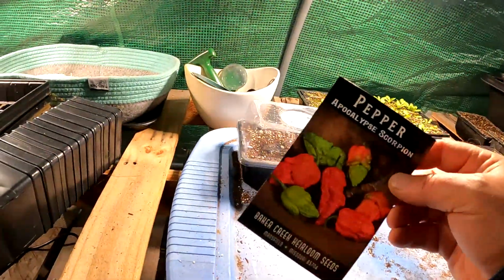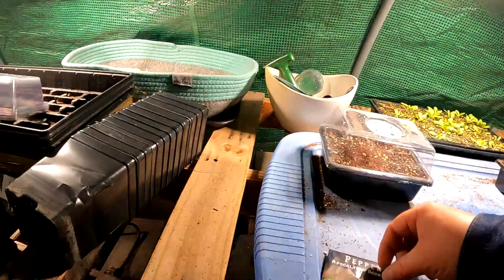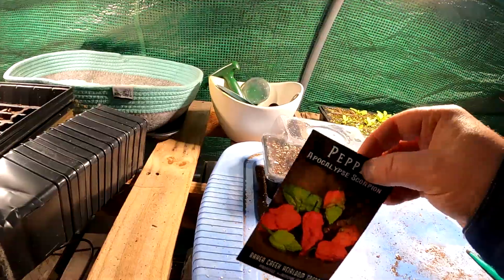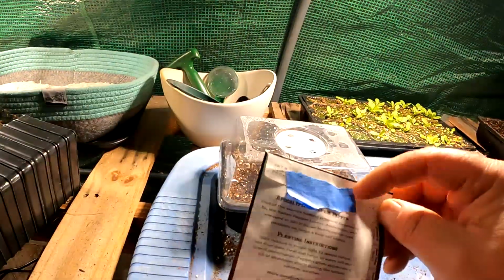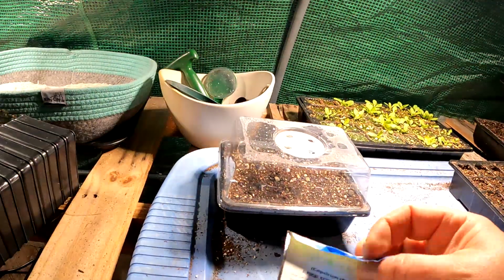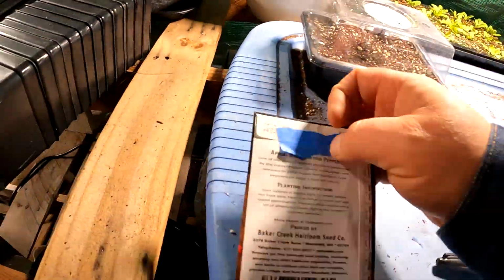In my seed pack, I'm gonna put it in a Ziploc bag labeled 2023 plantings. And so all my seed packs, whether there's remaining seeds or not, will go in that bag. If there's any remaining seeds, I like to put a little piece of blue painter's tape just to keep it sealed. It's easy to seal it and reopen it without tearing the envelope. But that's a good idea to save the envelope.